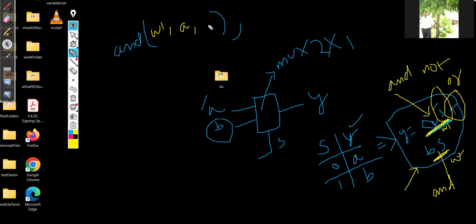So this S bar, how do I obtain it? With the help of a NOT gate. So let's put one NOT gate here to get that S bar. What is the syntax of this? First the output variable will come. Let's call it S bar, you can call it by any name, by the way. The input is S. So that's how you call it. Now this S bar is required to be used here.